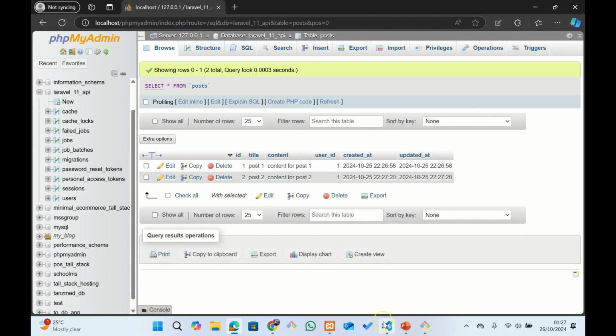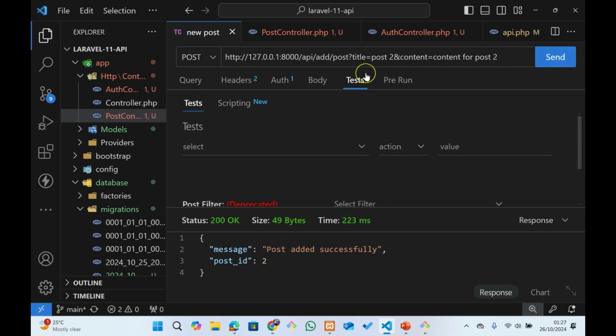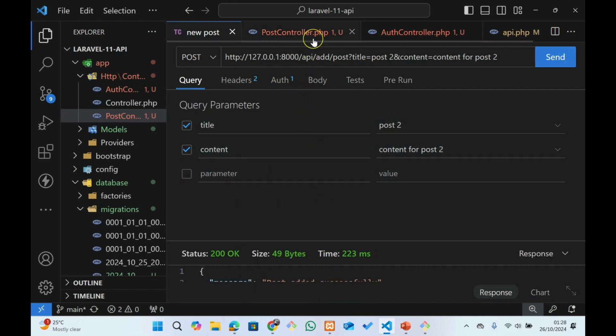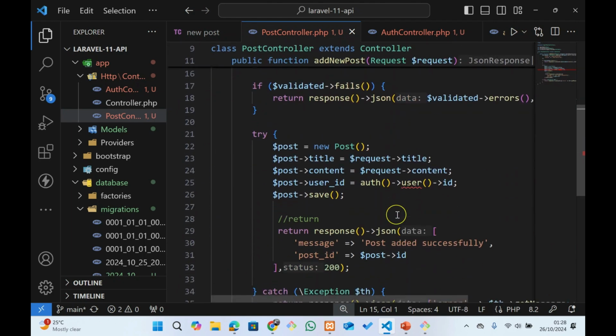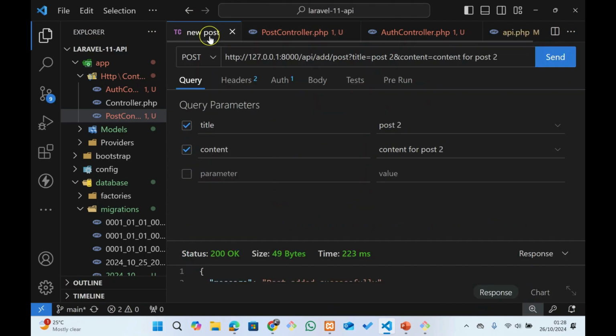Okay, you can also return the post right there, instead of returning the post ID, you can just return the post right here. Or you can just call it post data, and then add another post. So here we can just say post 3, and then post 3.